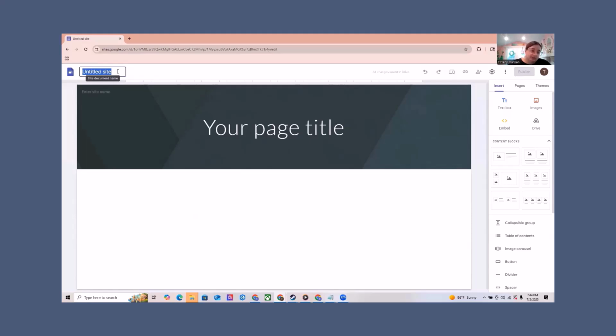I would delete those words, and then I would type in my last name, which is Rennion. I would type in the letters IMRA and portfolio. You would type in whatever your last name is here. Once you've done that, you need to click the enter button, and you're going to notice that the name that you typed in is going to appear in the upper left-hand corner of your website. See, Rennion IMRA portfolio. That's how you'll know you've been successful at naming your website.